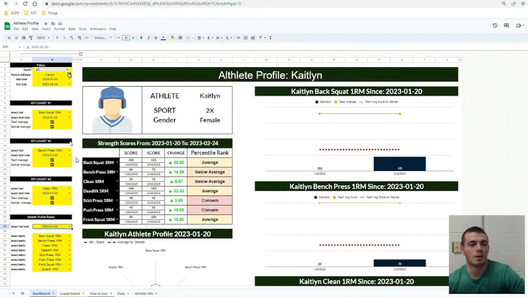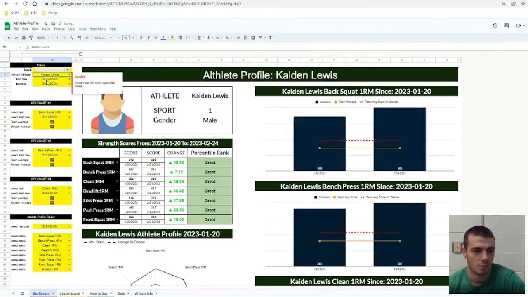So for this, I can select the sport. So say I select one. I'm the only one for block one, so I select my name there. And now it will give me the data for my tests. So it has my original test results here from 120, and then the second score from the latest date. This is the change for those maxes.